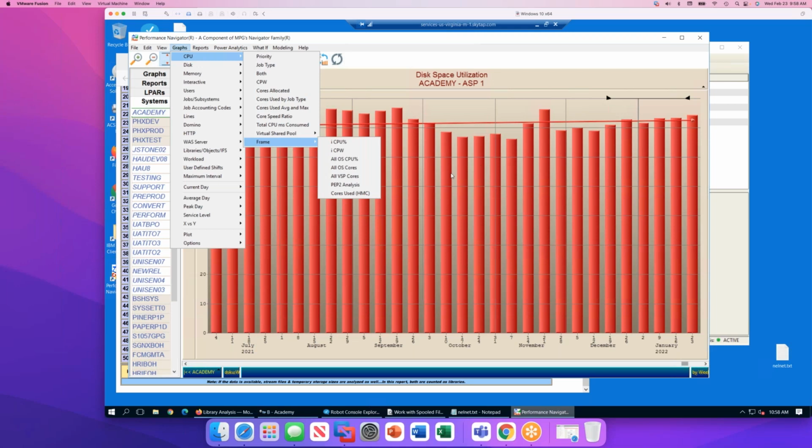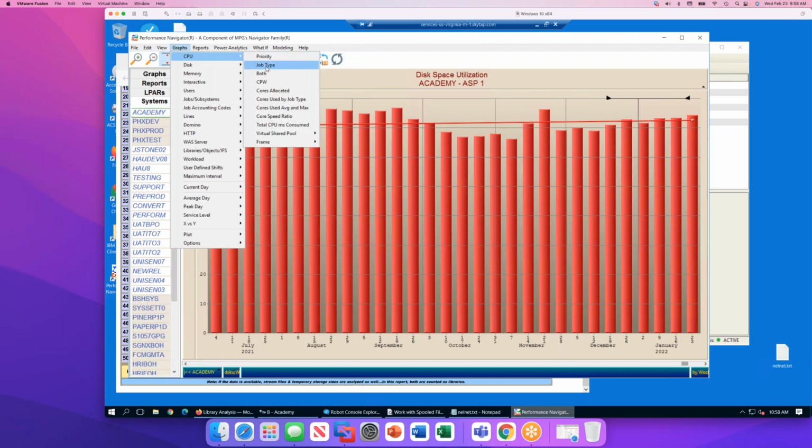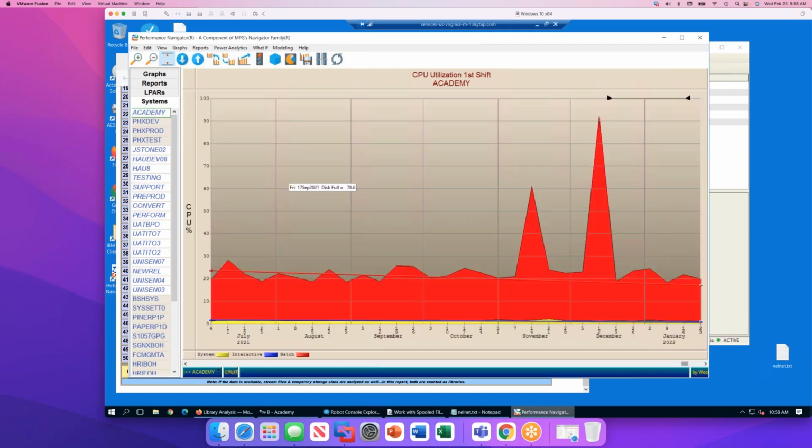Randy, can you get CPU usage for an entire week on one screen? Sure. Yep. And let's see, what depends on, no. You have to have the data. See, I highlighted that. See, right there was an example. I highlighted a bunch and it said, hey, do you want to have this graph on all of them? So by the way, this is a week.